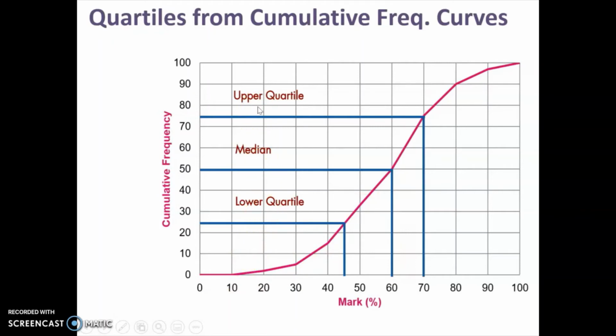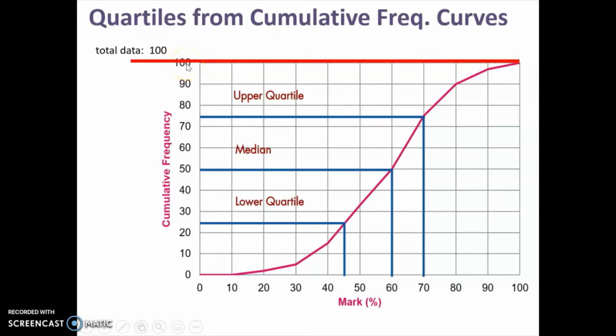These are things we talked about when we talked about data sets and box plots the other day. But now let's look at them in terms of our curve. We know our median is the middle value. In this data set that we see here, for example, we can see that we have a total data set of 100. Remember, where the curve ends, plateaus, is how much data we have. So we have a data set of 100.